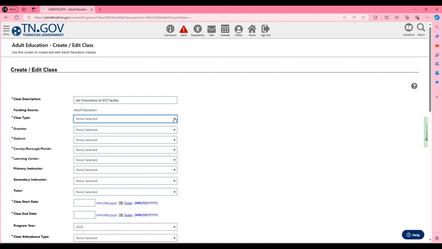Please note that distance ed and virtual are not the same thing. Distance ed involves students studying on their own. Virtual means that there is a teacher doing direct instruction. And I know that some districts define that differently, but that's what Jennifer and I have chosen as our definitions.